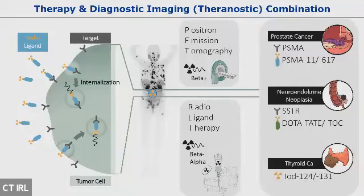Does this work? There are three diseases where this is part of clinical standard of care, where this is a very effective treatment option. Prostate cancer: by the end of 2020, we had a clinical approval, and for a long time before, availability of so-called PSMA radioligand therapy, so radioligands that bind to PSMA in prostate cancer, and that can be used to make an image, but also to treat patients with metastatic cancer. For neuroendocrine neoplasms, there's a somatostatin receptor which works very well. And we have clinical availability of radioligand therapy, the so-called peptide receptor radionuclide therapy, which is a clinical standard in patients with neuroendocrine tumors. And for thyroid disease, we have for more than 60 years now, for more than 80 years actually, as a standard first treatment, radioiodine imaging and treatment as the most effective cancer treatment which is available.